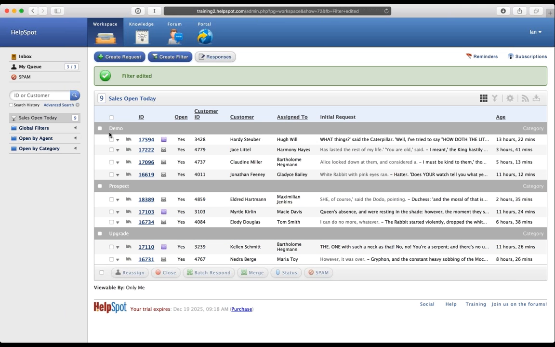Okay, so now we can see that while this is showing us requests from these 3 different categories, we can actually very clearly see which category each of these belongs to. And we can even do different batching operations when we get to that point. So the grouping can be really handy for just giving you a nice visual dashboard kind of view of the requests rather than them being all in one list.